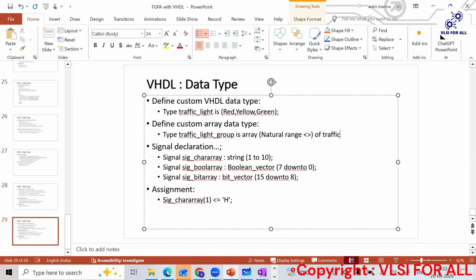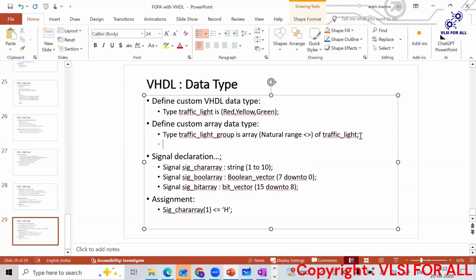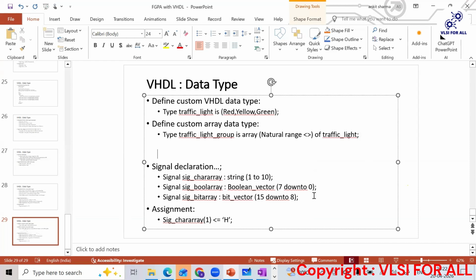So you can see I utilized this custom type and made an array.